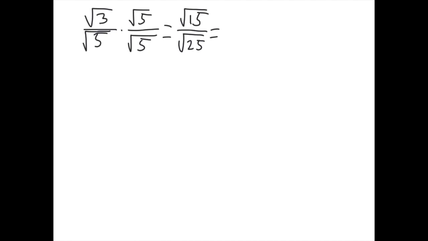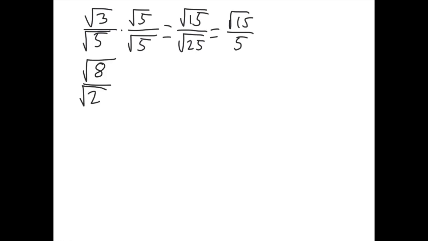Now, square root of 15, that can't simplify at all. So that stays square root of 15. On the bottom, square root of 25 is 5. Now, we no longer have a square root in the denominator, so we're happy. Now, you can actually even skip this step right here by saying square root of 5 times the square root of 5. If you're multiplying a square root by itself, the two square roots will cancel to leave the number underneath. So square root of anything times itself will be whatever that thing was under the square root.